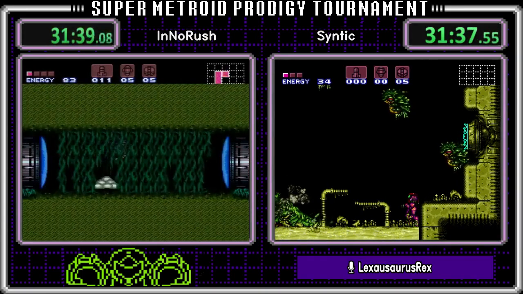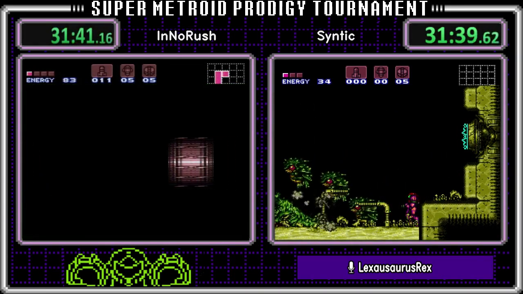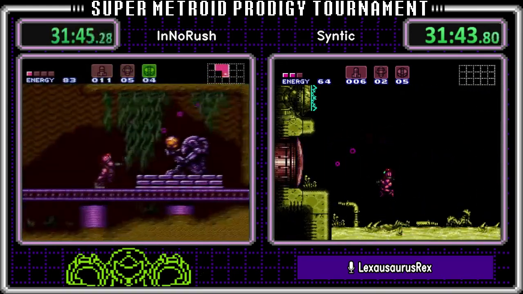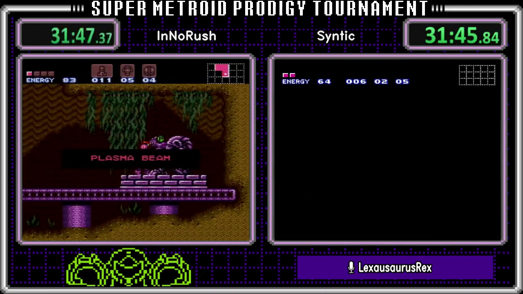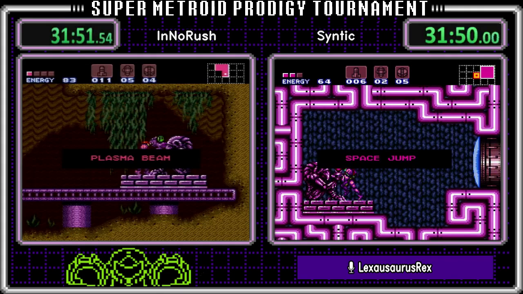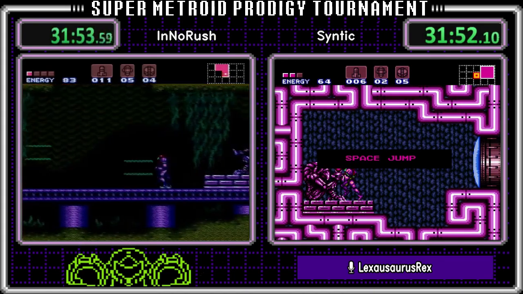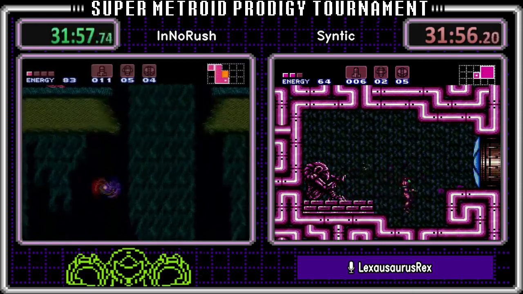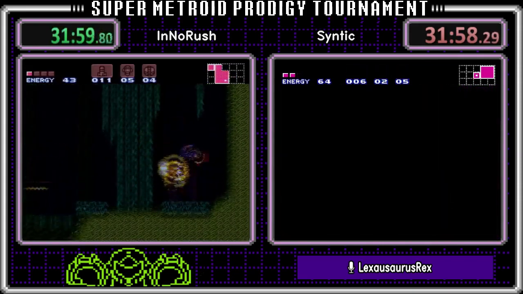Who ordered the second shrimp? The prawn. It's not a prawn, it's a shrimp. We all agreed it is a shrimp. Please stick to the manual. And the plasma beam is acquired by InNoRush, making quick work of those invulnerable pirates.